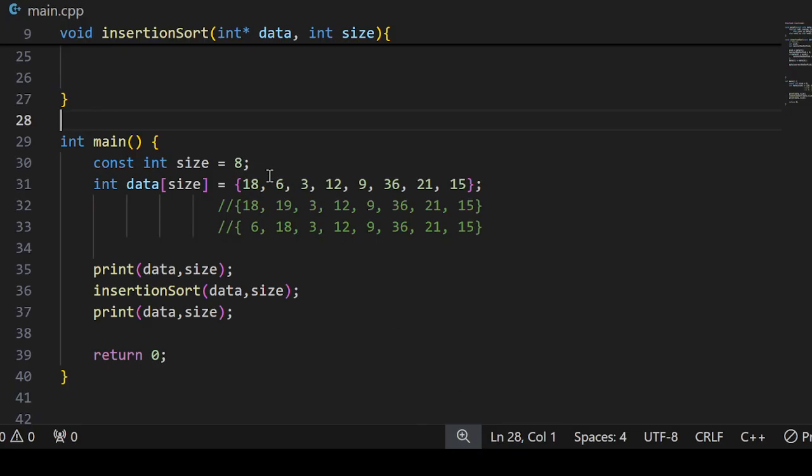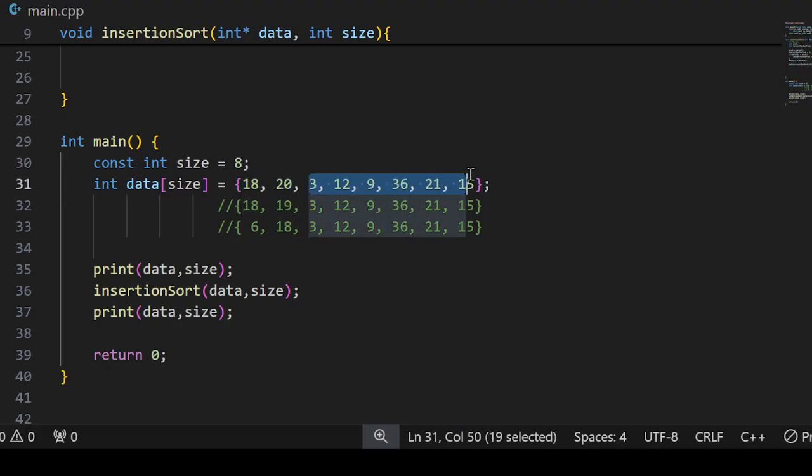So for that purpose, let me just temporarily insert 20 here. In this case we should have 20 picked and it should be inserted in the same place, but these two will be part of the sorted array and the rest will be part of the unsorted array.